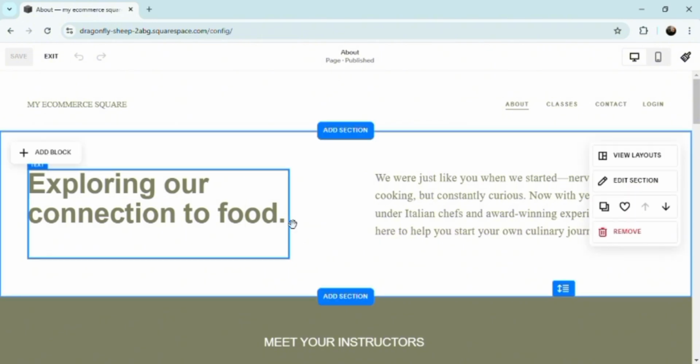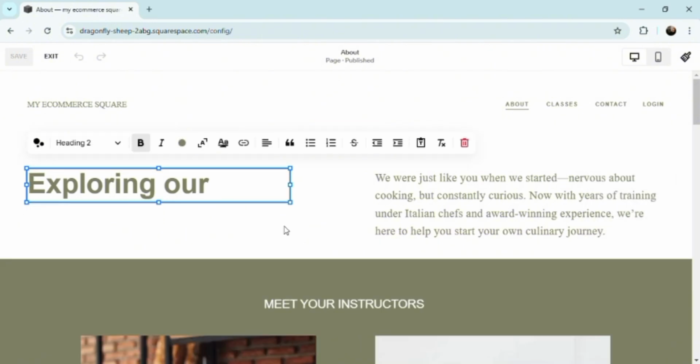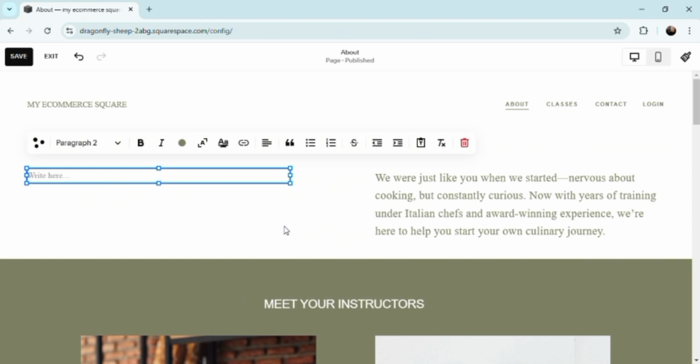So let's say for example, exploring our connection to food, but if we edited this with bold italic, everything here you could edit, so you could make your booking website really good. So let's say for example they want to book on your cookery, if that's a business you have. But then again, this is not limited to food only.